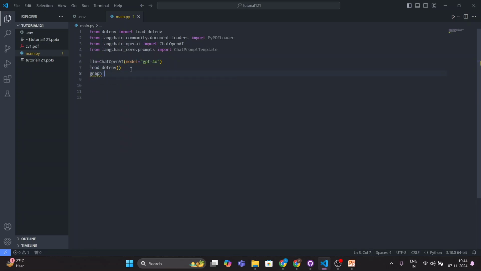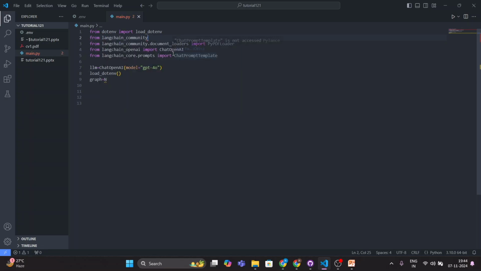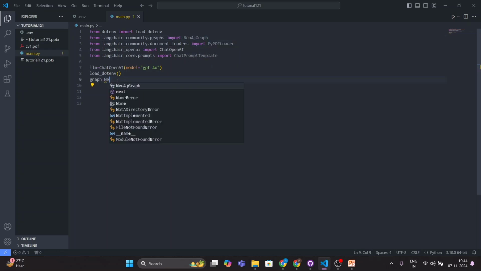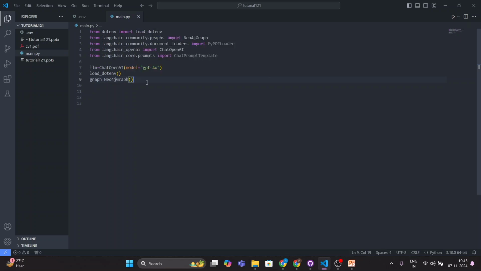The graph will be Neo4jGraph. Neo4jGraph is not imported, so from langchain experimental or community, I think it's from community graphs, import Neo4jGraph. These things are ready, and I think we have to set up an LLM transformer.